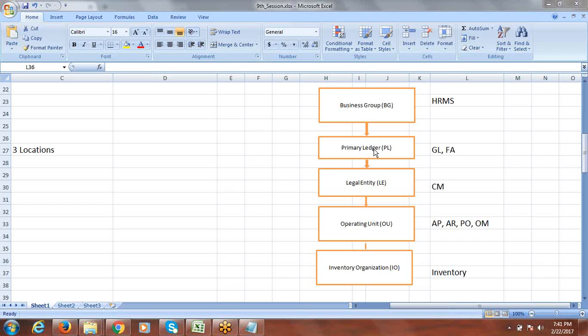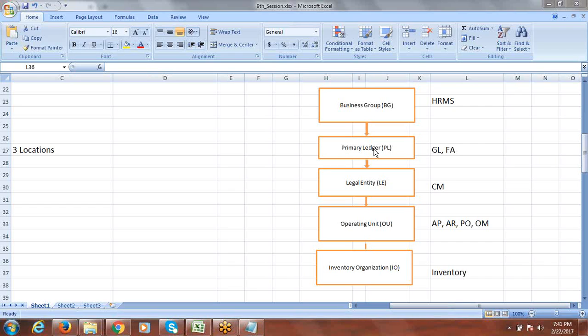But in one country, normally we will give the best solution as one primary ledger by managing all the information, how exactly they are expecting. By meeting all the expectations, we'll go with the solution of giving one primary ledger. Okay. Any other questions on this, please? So it's very, very important to understand. Any questions, please?